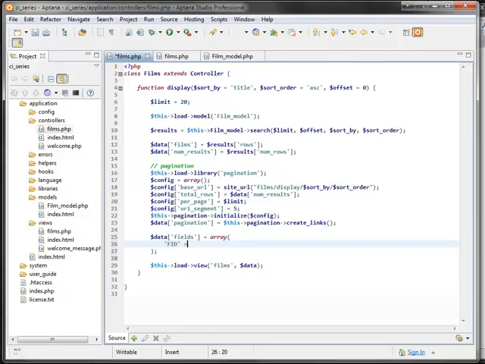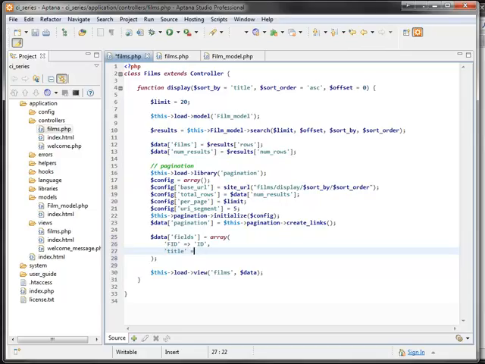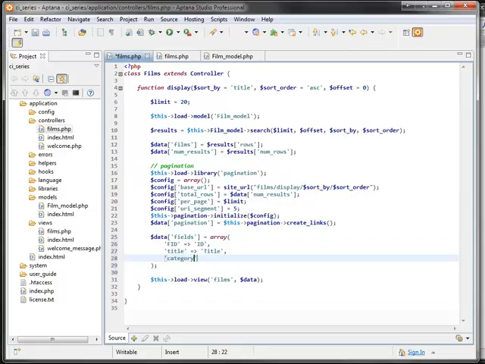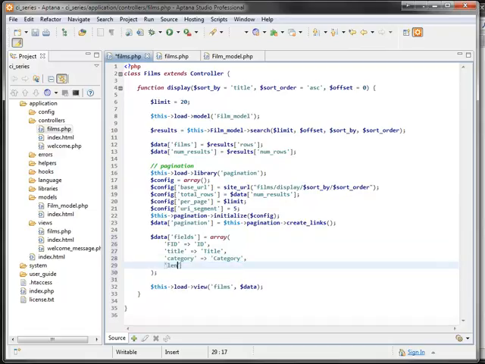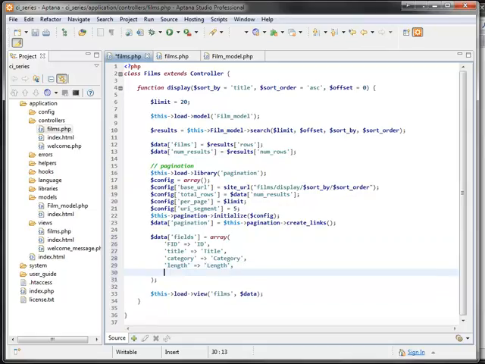fid corresponds to ID. Title is title, and so on and so forth. Rating.